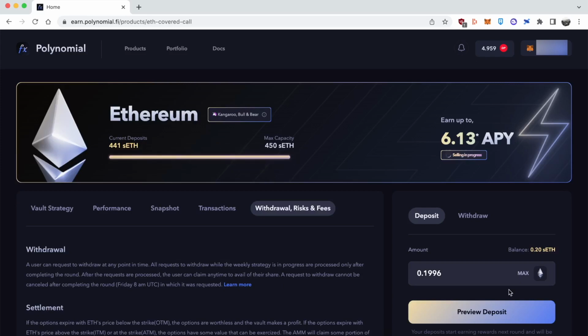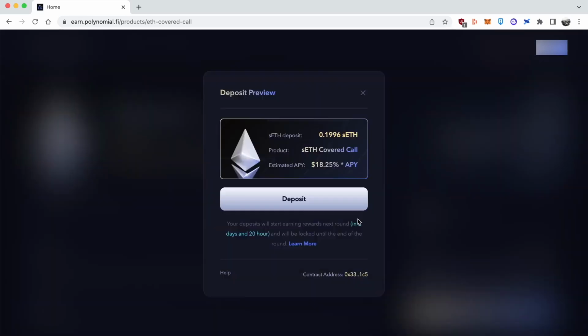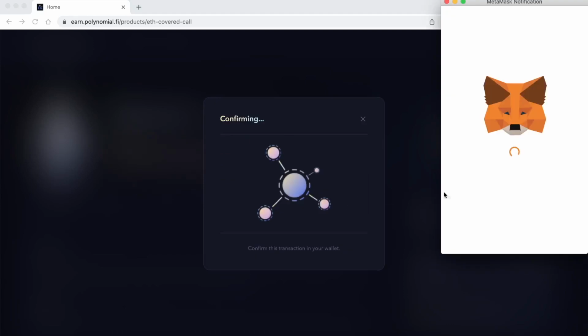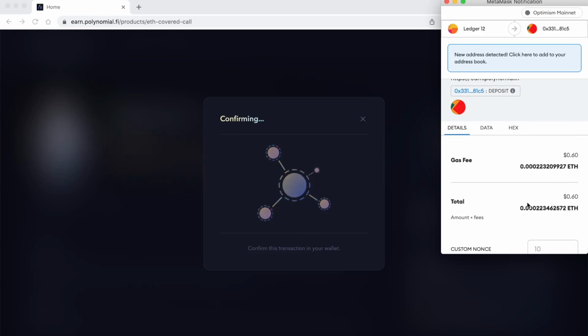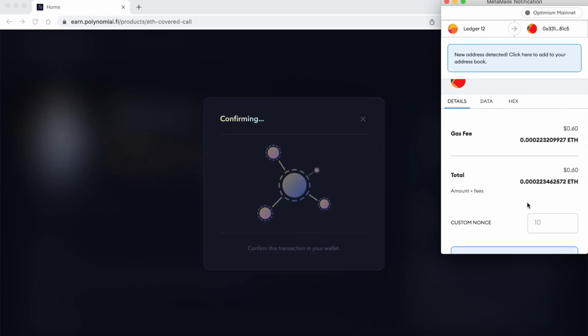We'll see. Even though getting into this vault is simple in terms of steps, it's not automatic, it's not immediate. So once you actually do your deposit, which is just by clicking these buttons and going through the MetaMask stuff, you may actually have to wait another week for the next round to start for you to get your funds in. And also the reverse, you have to wait until the round is over to get your funds out. So you'll have to wait like a week or so to do a withdrawal because you have to wait until the round is totally over. So yeah, don't go in unless you are aware of that.